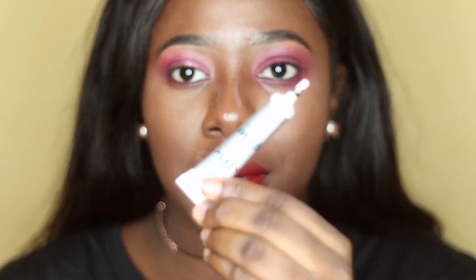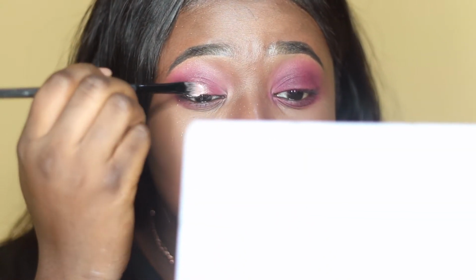So I brought you guys in closer so we can really get into this video and test out these highlighters on my eyes. Basically, I'm going to do La Bronze on one eye, I'm going to do La Peach on the other eye, and then I'm going to put the second highlight over top of it so we can see how they mix. I'm applying my NYX glitter primer to my eyelids now because these highlighters are a bit glittery, so I'm sure it would adhere better to my eyes with a glitter primer on. And I'm just going to place this in the center of my eyelid for the halo effect.